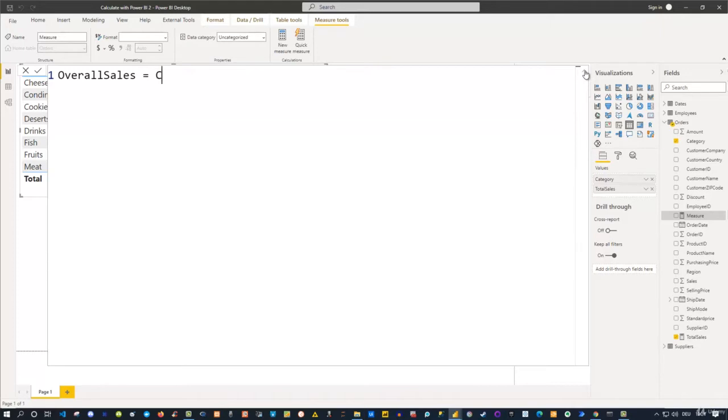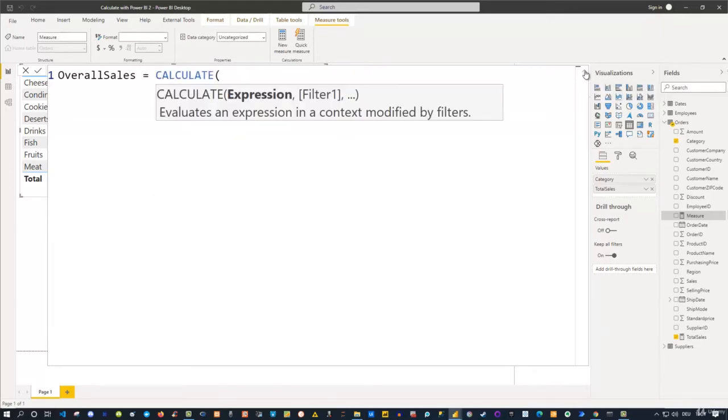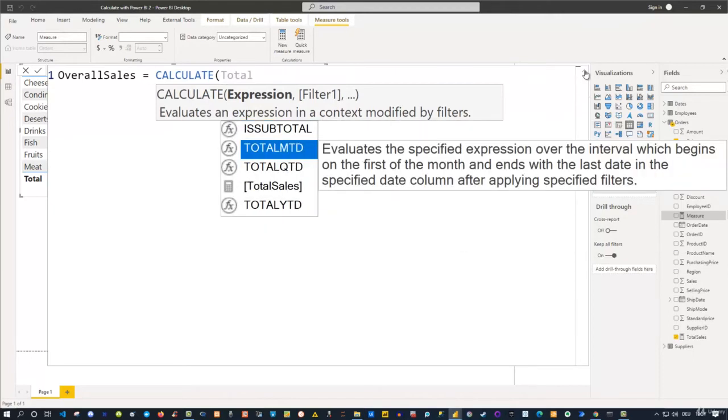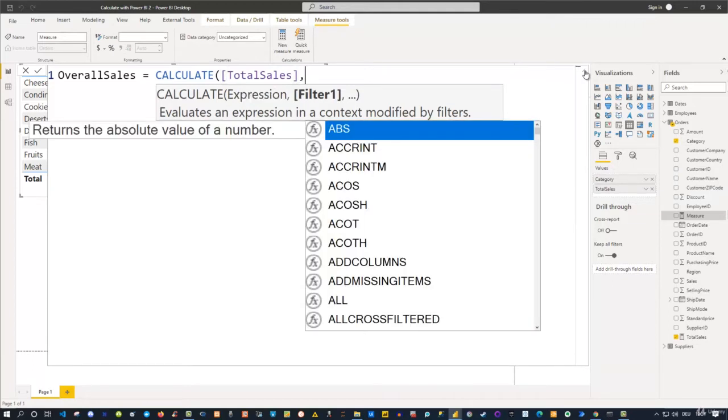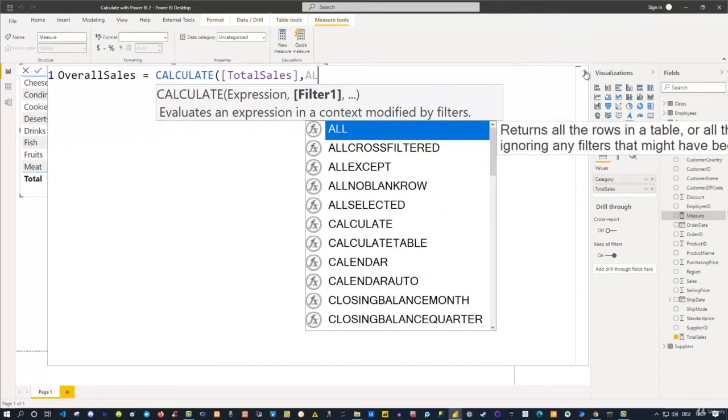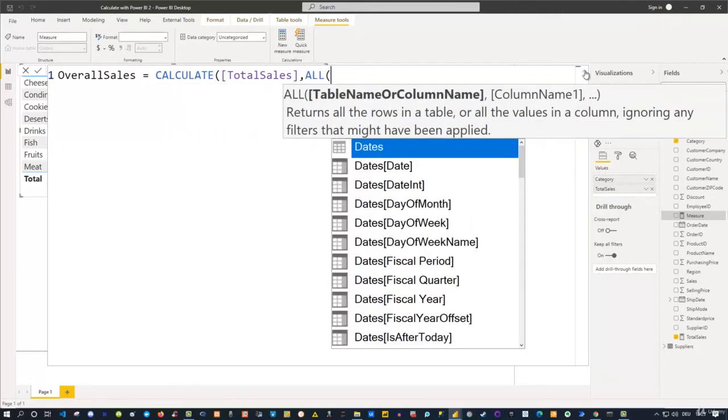So for the measure itself, let me tick this option and let's go here with overall sales is equal to, and we already know that we can leverage the calculate function. The calculate function needs an expression, which is in this case total sales. Now we've set up prior to that, and then we can give it a filter expression. And we have seen this in the last module, that when we use the all function, the all function itself needs either a column or a complete table. And if we give it a table, then simply all the rows in this table get basically returned. So that means that all other filters get removed. Okay, here ignoring any filters that might have been applied. And this ignoring filters is referring again to the external filters in our case, which are coming from here, right? Directly from the visual we have. In this case, a table.